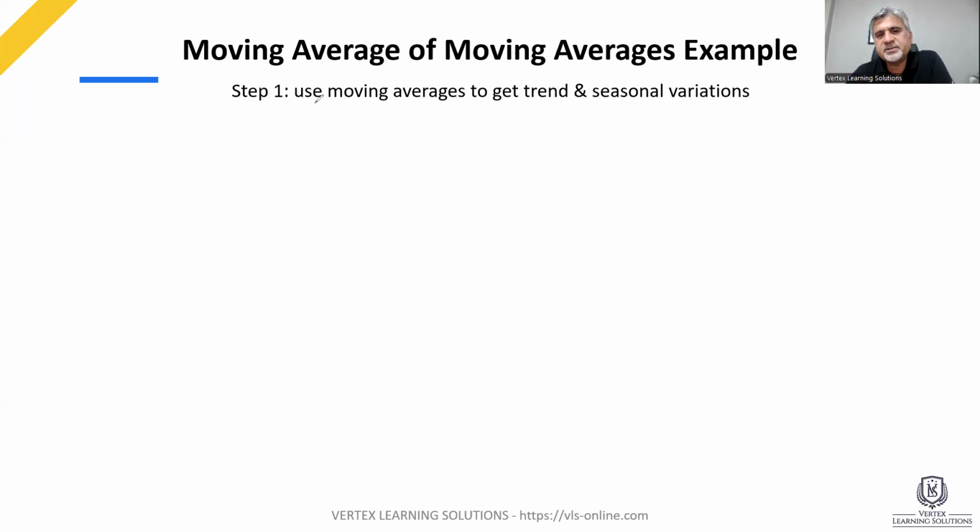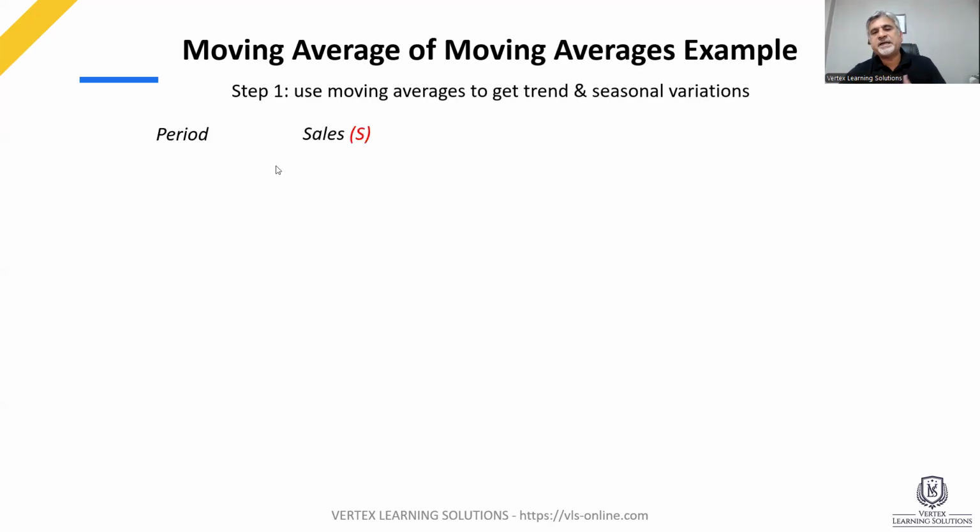Now, let's use the moving average method and find out the trend and seasonal variation. So now we are going to make that forecast using the time series method. And while calculating with the time series method, we need to use the moving average approach. Okay, so what happens in time series?